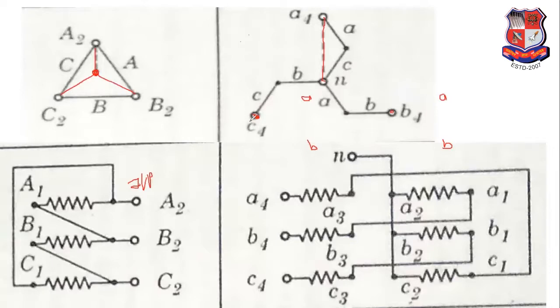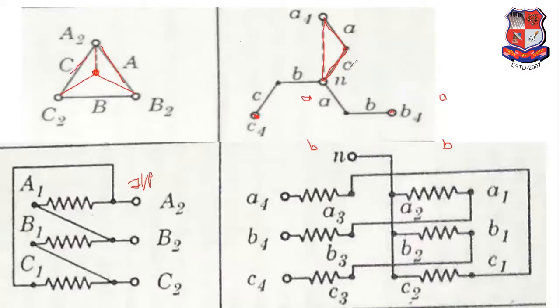Now see how the zigzag connection will be formed. If this is A4, okay, from this A4 point, draw a line parallel to your phase A. Now this is phase A. Phase A parallel line, this is your phase A. Okay, half side. Then to complete this particular vector, we have to draw a second phase. Now this second phase will be drawn like this. Now this particular one is in parallel with C. You can see that. So this is your C phase.